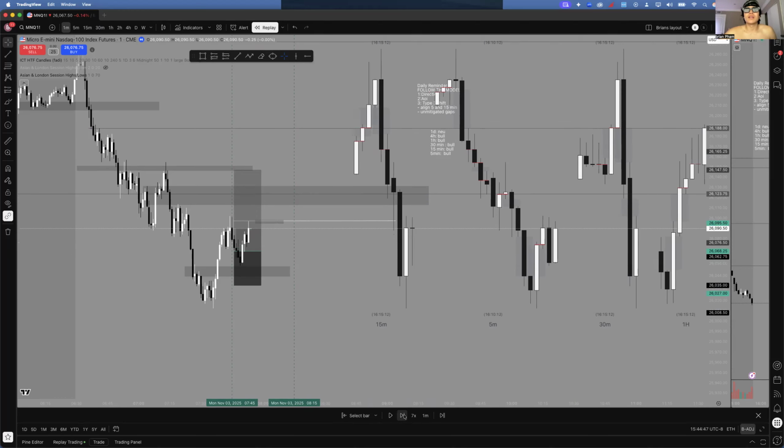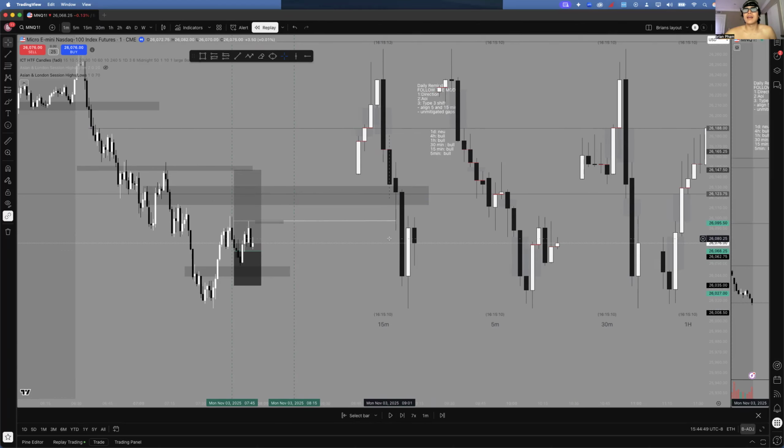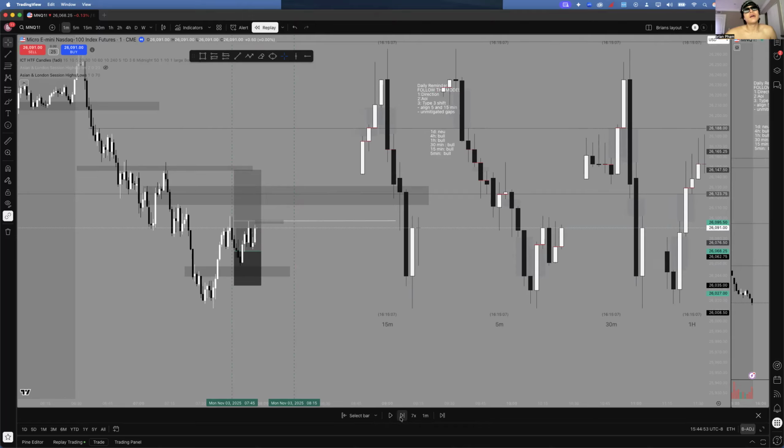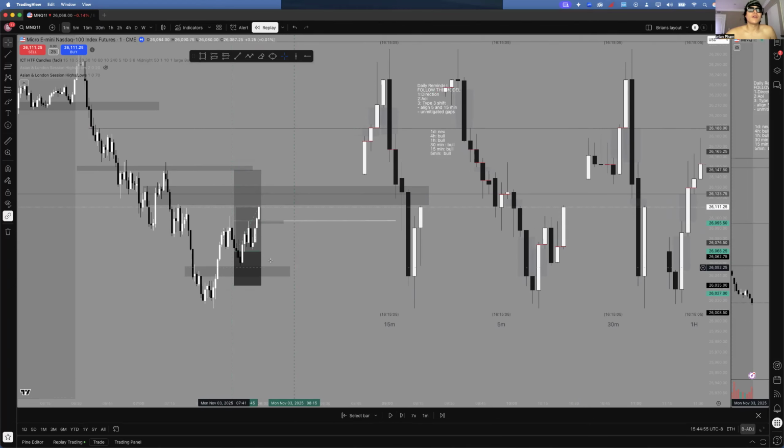We end up seeing price pushing higher. We were looking to get that flip. 5 minutes still holding. And the moment we saw a close above here, I moved my stops right to break even. And the reason why was because I wanted to cover my risk. And just knowing that October price action has just been so mid, I wanted to just make sure that my risk was covered. And I'm pretty proud of how I was managing it.